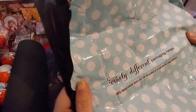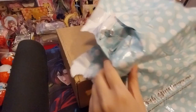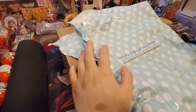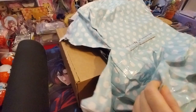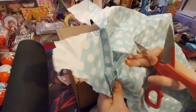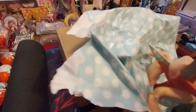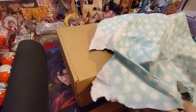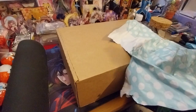Random thing I saw on the back. 100% recyclable and can be recycled at local carrier bag stations. What is the brand on this? Now I'm curious, so this is completely beside the point. So with all this tape, I should still be able to recycle it, right? What is the name? I am curious. This totally has nothing to do with the video.